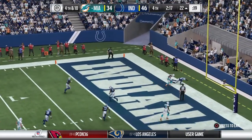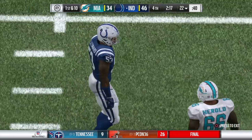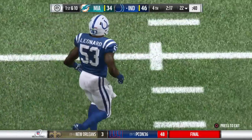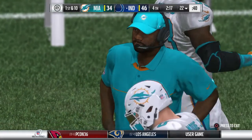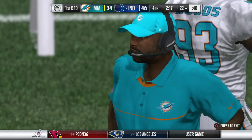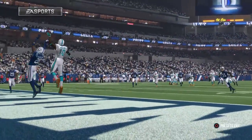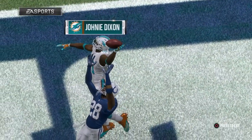They'll set up a throw, and that is incomplete. Boy, it looked like he had it and dropped it. And the Colts are going to take over with the football. So now with a little over 2 minutes to play, the road back gets very difficult. Difficult, but still not impossible if they go ahead and play this thing out. Now the defense has to come up big. They've got to go for their strip of the football on each and every snap to try and give themselves a chance.